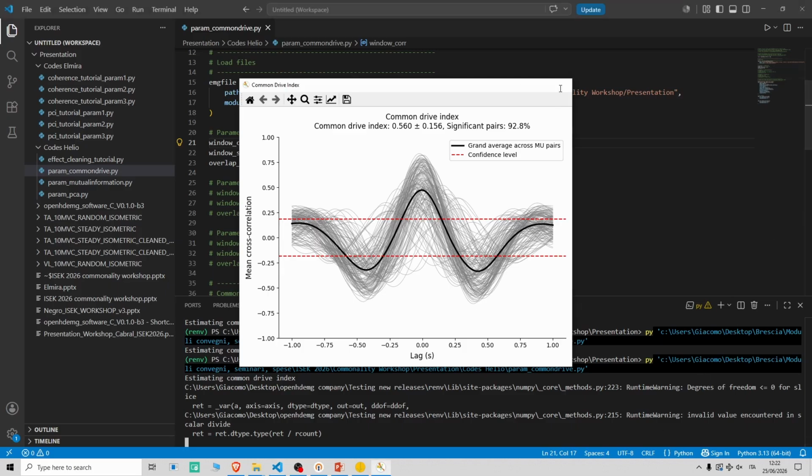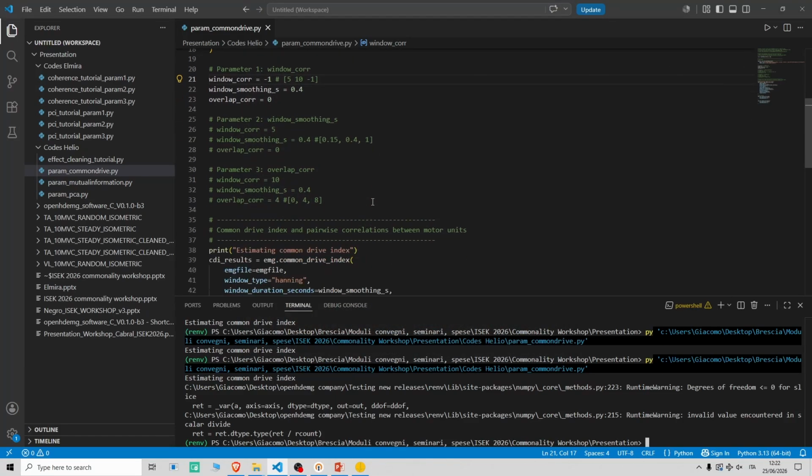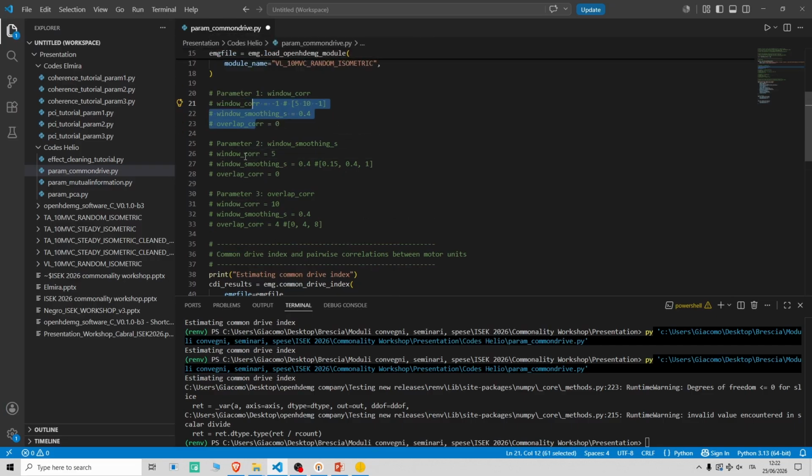Great. So then I'll just cover another one very briefly. Now I will go over the effect of the smoothing of the discharge rate calculation. So you remember that I said that commonly we use a 400 milliseconds window. Here I will show you the effect of changing the length of this window.